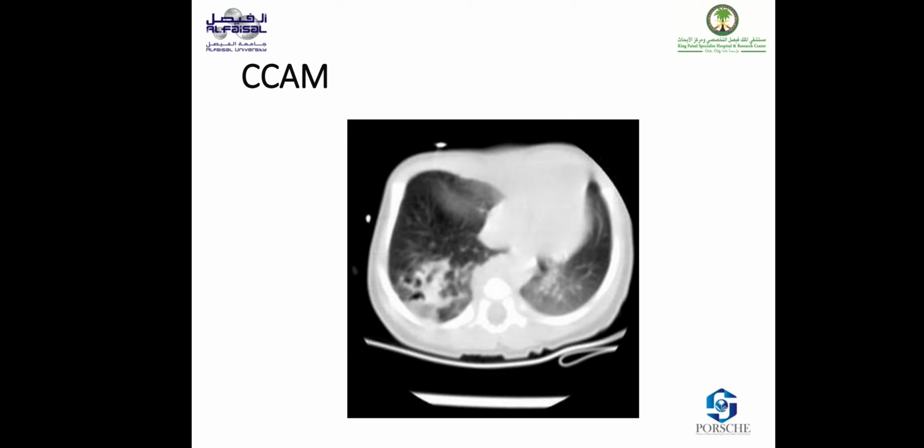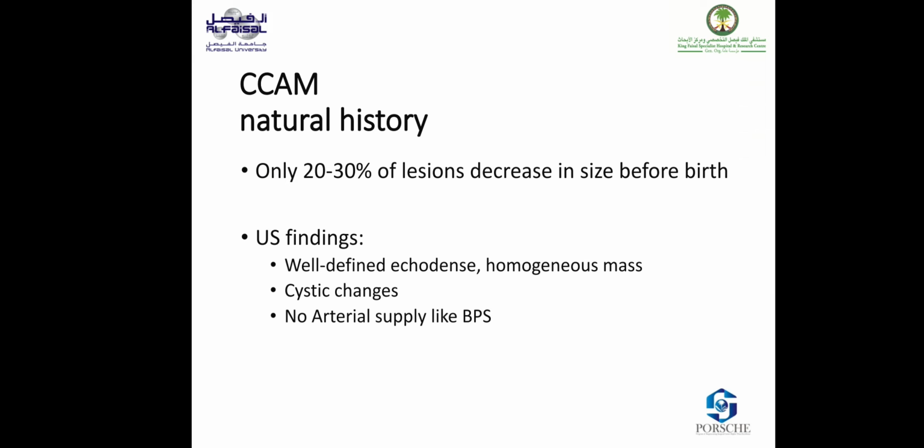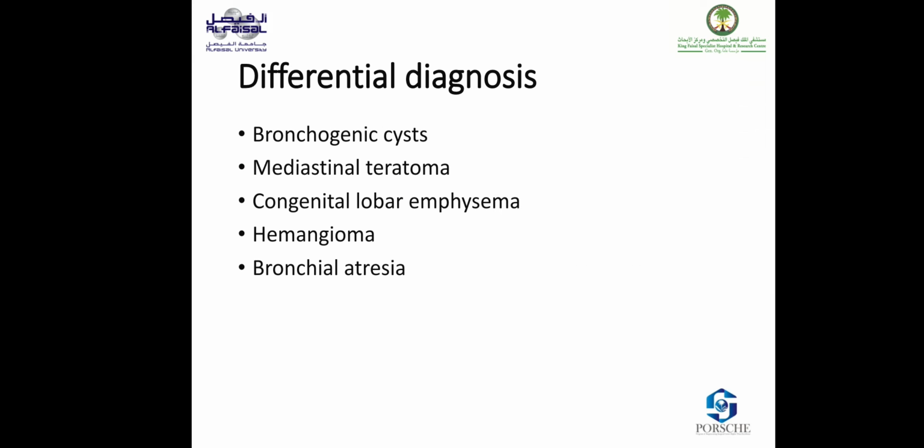So this is what I'm talking about here. This is a baby newly born, and they did the CT. I usually don't do CT early on in babies, just a chest X-ray, and then after that, when I'm ready for surgery, then I do the CT, just to demarcate it very well. And this is just to show you, this is a fetal MRI, to show you the abnormality in the lung. I already spoke about this one. The differential here is bronchogenic cyst, mediastinal teratoma, congenital lobar emphysema, hemangioma, and bronchial atresia. Fetal things you don't need to know about them, this is just for your information.